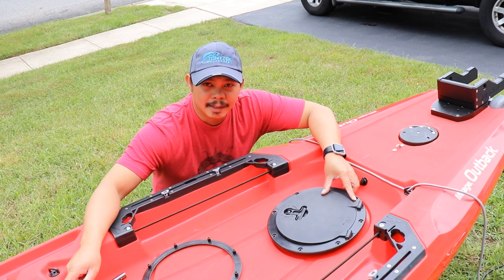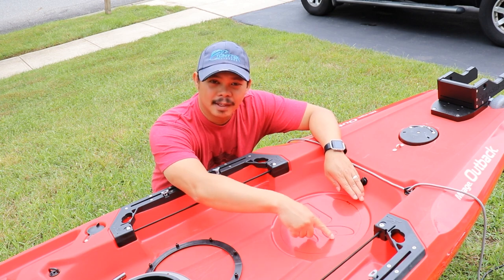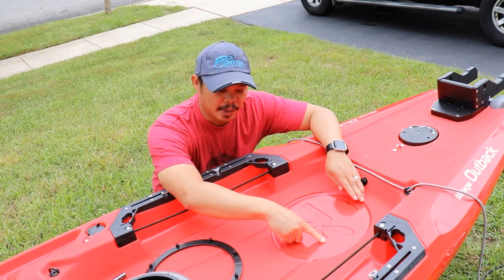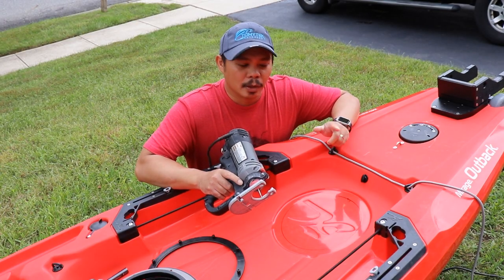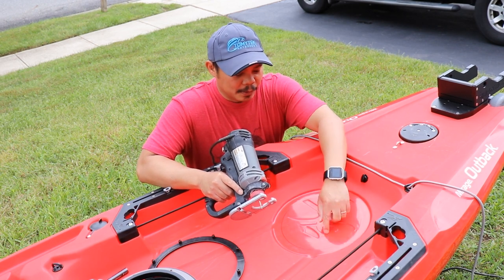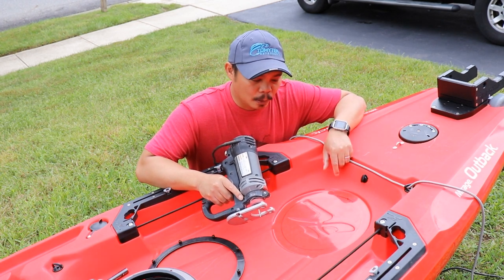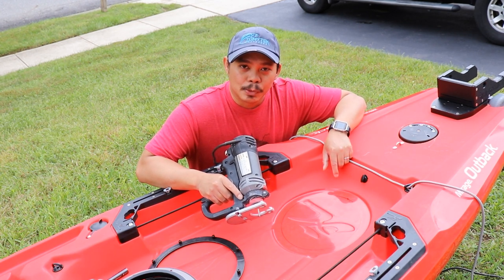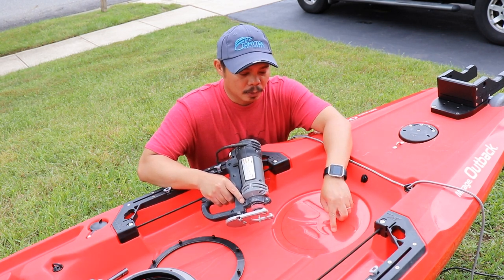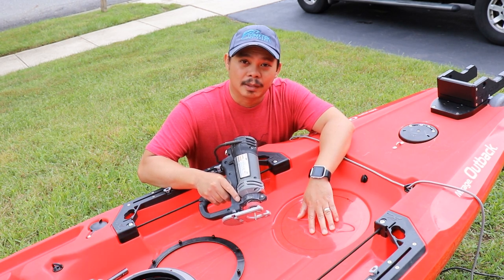I'm going to double check inside to make sure that the cable does not come on this side, because I'm going to put a small piece in so I can take a look and see what's underneath. I'm going to go ahead and start cutting — this is the scary part. I'm just going to cut a little hole so I can investigate more closely to see where the cables go. I'll explain it when I cut the hole so I get a better look at what's going on.